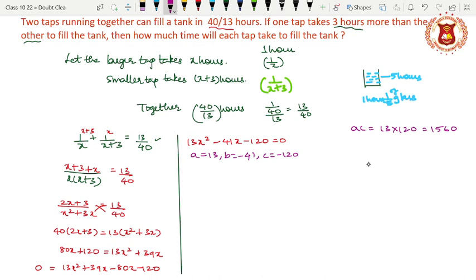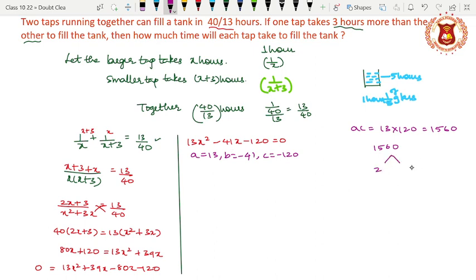If you are short of time, you have to go for a factor method here. Finding factors is a very simple task if you know the tricks. Let us find the factors of this. See here, the multiplication is negative and the addition is also negative. Therefore, one factor should be positive and the other factor should be negative.